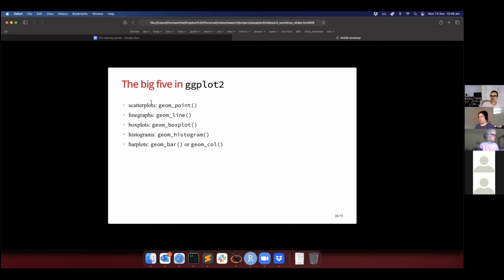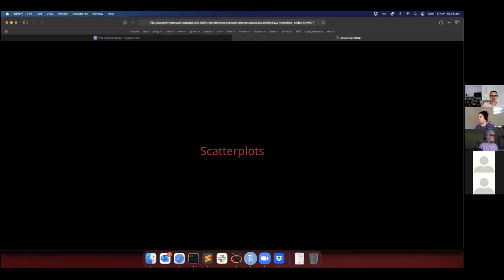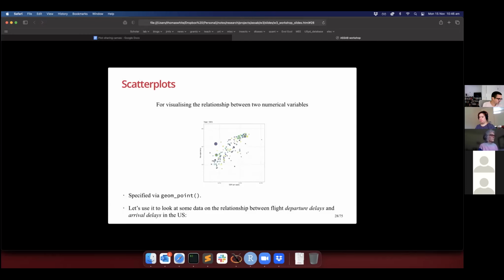Scatter plots. Scatter plots are 2 continuous numerical variables represented by points. So that's geom_point. Line graphs, you can see we've got geom_line. The theme is continuing here. Box plots, geom_boxplot. Makes sense, easy enough to remember. Same for histograms. There are a couple of ways to make bar plots depending on how the data is structured, which we can have a look at. But those are the big ones, I think. And we can also combine and mix and match, which we'll get to as well, which is fun. And so we can spend some time working through each of these and getting a bit of a feel for it and building up a little repertoire of ways in which we can build our ggplots.